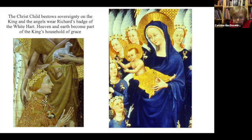But in Christ's halo is stamped a crown of thorns, a twisted chain of the crown of thorns. There are also nails in there as well. And that is prefiguring, of course, what is going to happen to this child. And the navel is very, very important because it means that he is both fully human and fully divine.